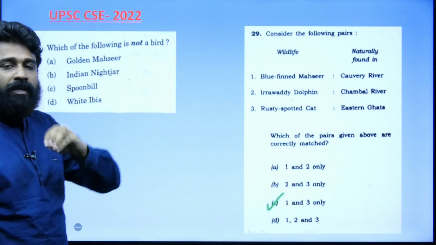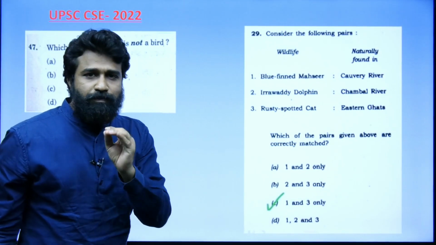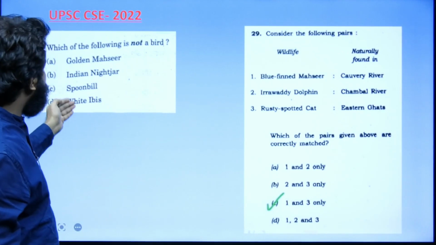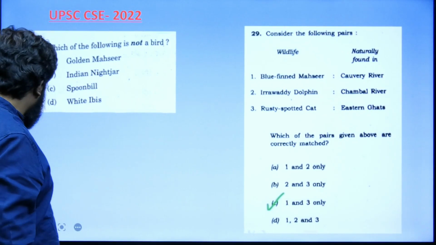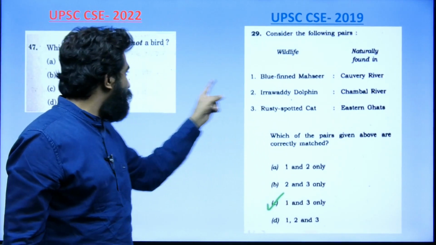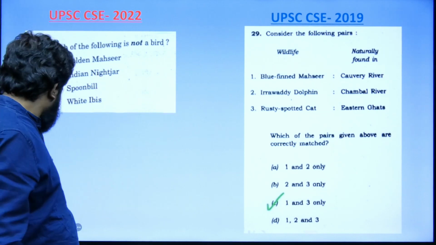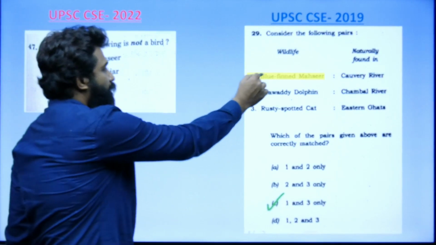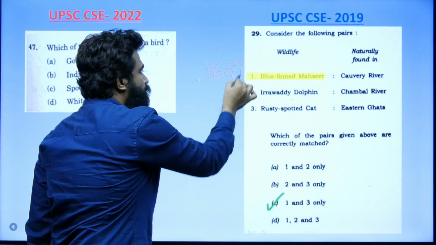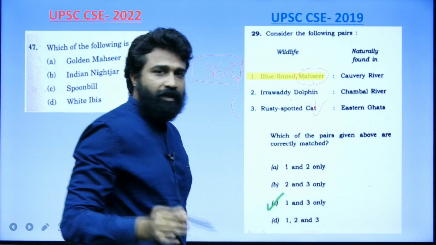See, it is really impossible for an aspirant to know millions of birds which are available on this earth. Is it possible to find which is a bird and which is not a bird? It is very, very difficult, but by using this elimination technique based on the previous year questions, you can easily eliminate these other options. If you have done 360 degrees analysis of each of the options, this mashir comes under the fisheries community.